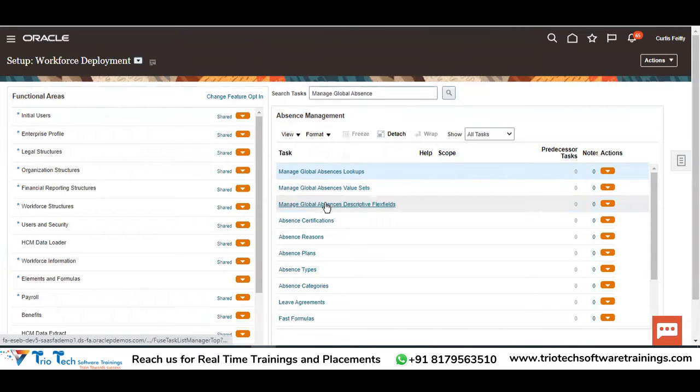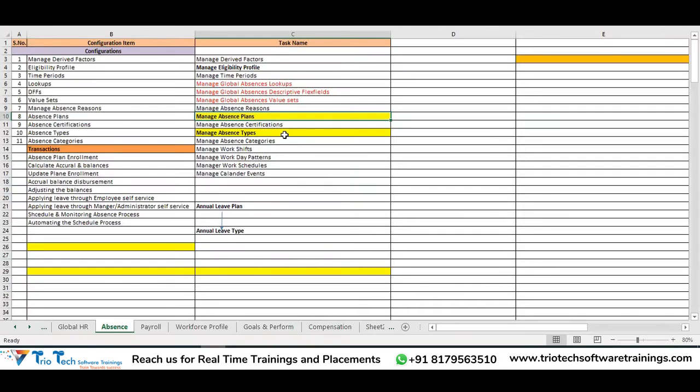Same goes with descriptive flex field. I told you, descriptive flex fields, you can create them in another way also. Let's say I'm going to manage absence plan for creating the absence plan in the system. On that screen, I'm expecting some custom fields to be defined. What I told you, team, is you can be on the screen and come to the right side settings and actions, highlight the flex field, and the DFF section will be available. You can go to the DFF configuration screen, I told you. The other way is, team, for descriptive flex fields also, we have individual tasks available.